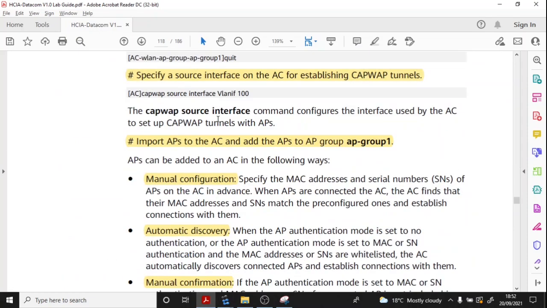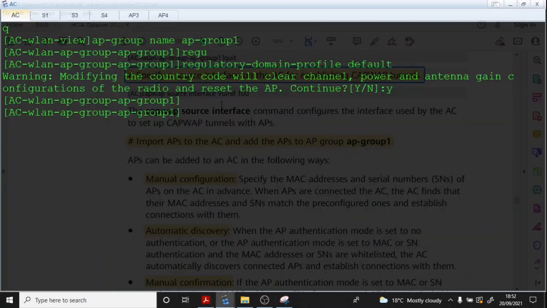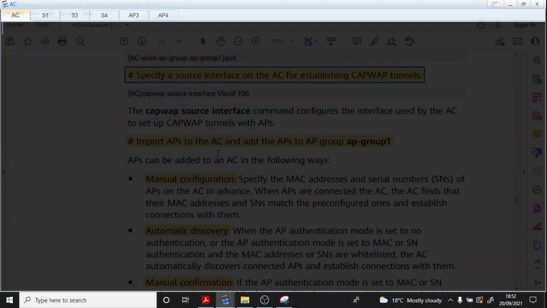After that, we want to specify the source interface of the CAPWAP tunnel, the source address of the CAPWAP tunnel. To do that, we use the command capwap source interface vlanif 100. We need to be in the system view of the AC.